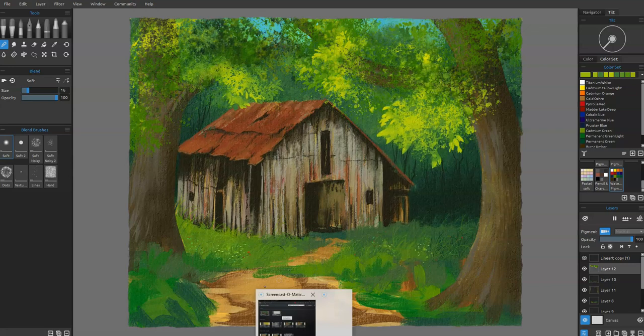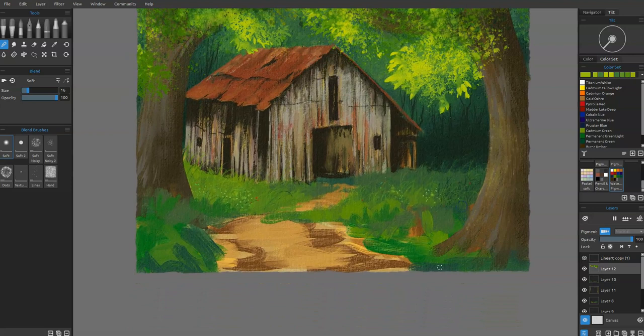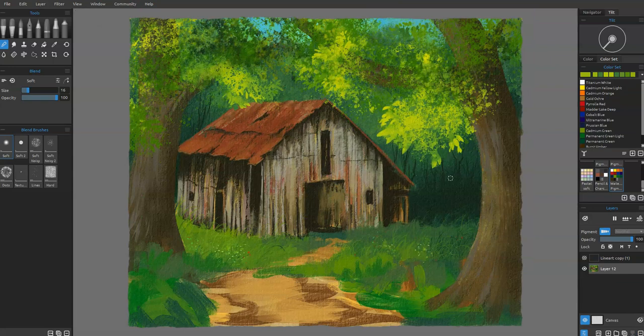So now we need to work on some of this down here to kind of tie it all together. So let me move this up. So I'm also going to do this as well. But you can see how by building all those textures and stuff in the background, it just keeps adding those different layers and different layers and different layers. That feeling of stuff. So now what I want to do is work on some of this right through here and some of this, and then put in the fence posts and some additional lighting on these trees.